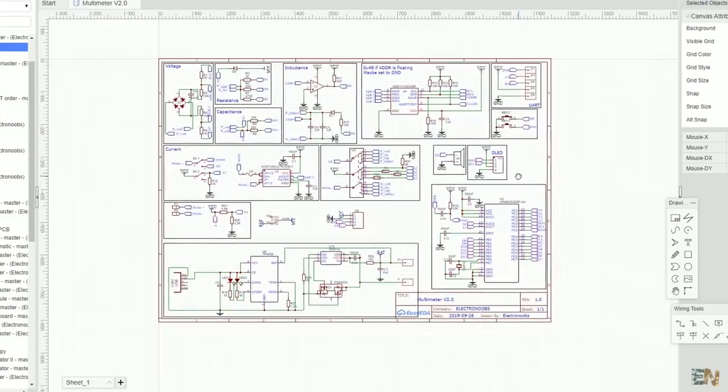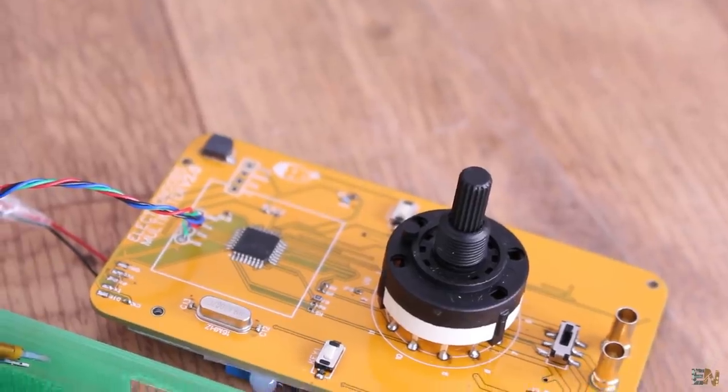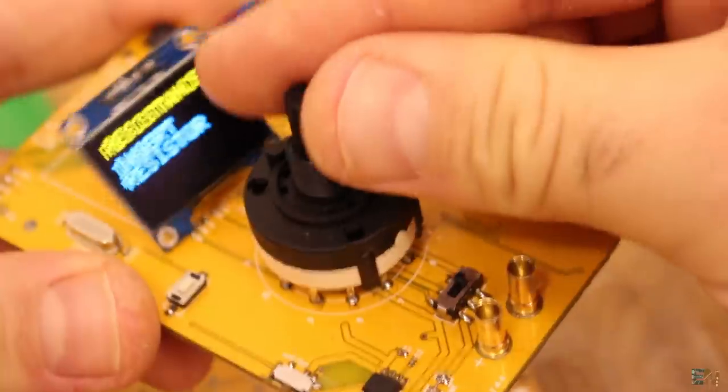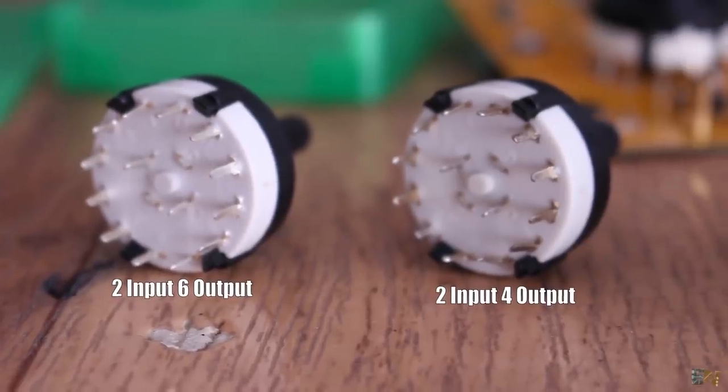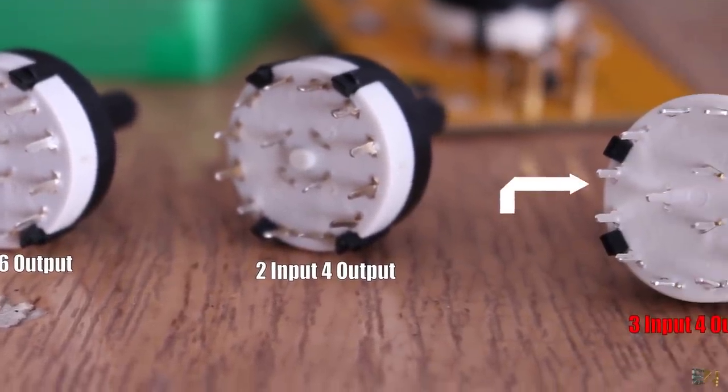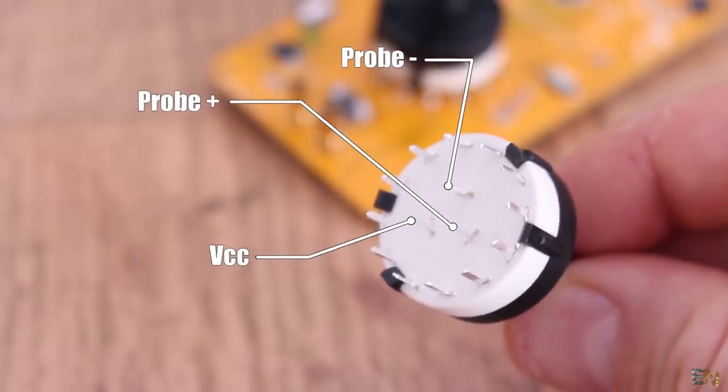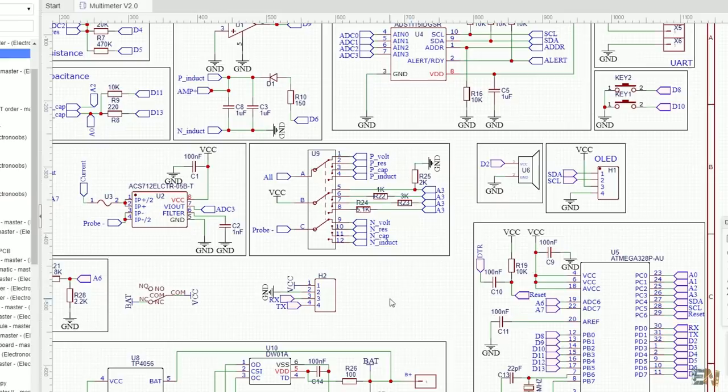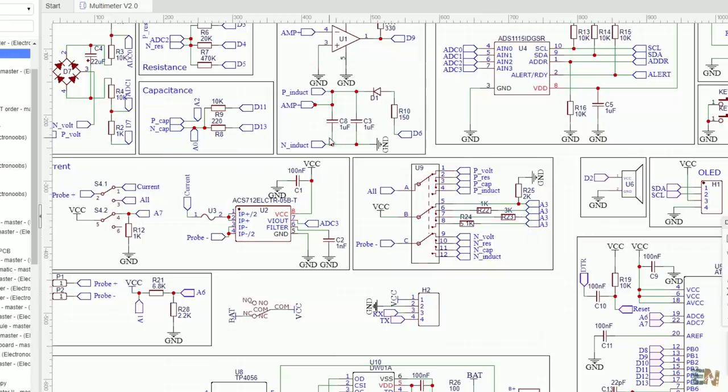Please see the full schematic below and the tutorial on Electronoobs.com with more photos and text in order to understand each part of the schematic and the code. So let's talk a little bit about how I've made this new PCB. As I told you before, the key component for this all-in-one multimeter is a rotary switch. In this way we can connect only one input to multiple parts of the schematic, for voltage, resistance and so on. But this is not a normal rotary switch with one input and more outputs. This one has three inputs and four outputs. One input is for negative probe, one is for the positive and the third one is for only VCC. I need that in order to detect the mode. As you can see in the schematic, VCC is connected to the switch and the output is connected to some voltage dividers so depending on what voltage I read on the analog input A3, I can know which mode is selected.